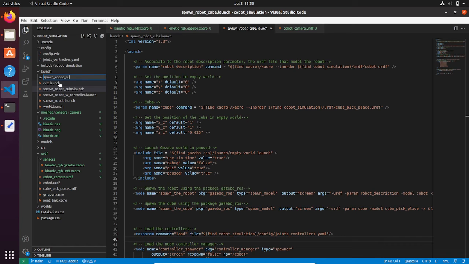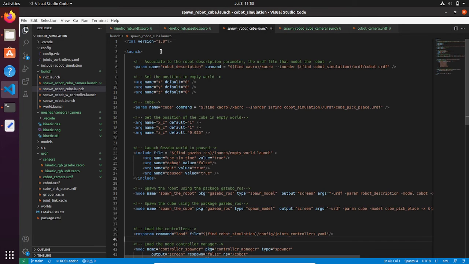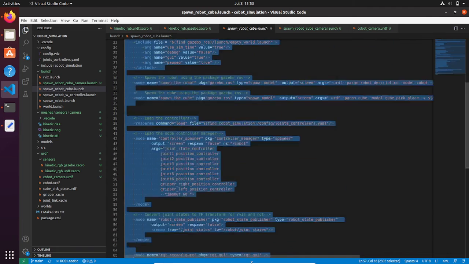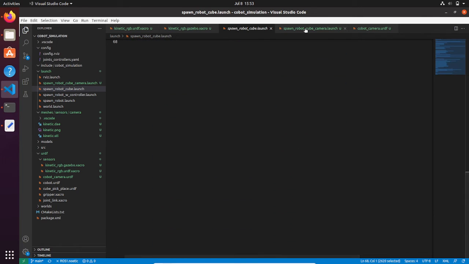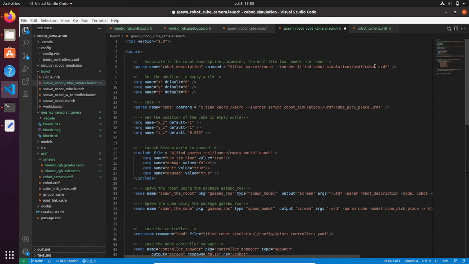So we have the cube and the camera in our environment launch file. Basically it will be the same, with the exception that we need to update our urdf file, that in this case it will be our cobot_camera urdf. Okay, it should be everything.